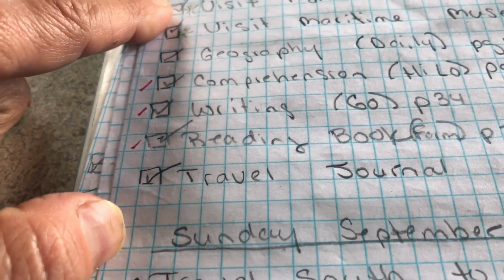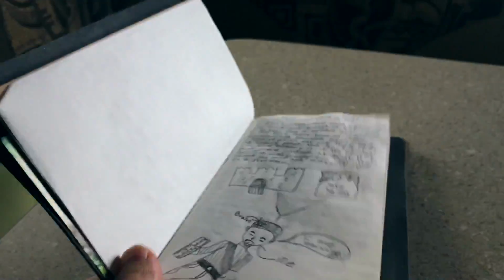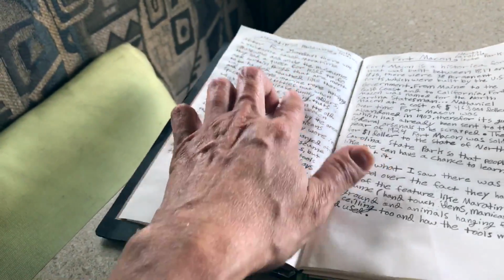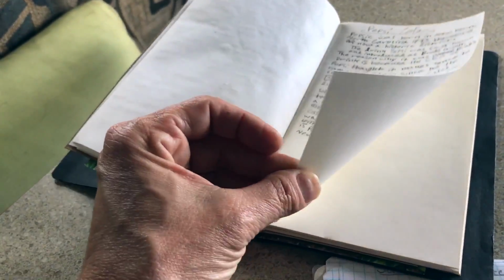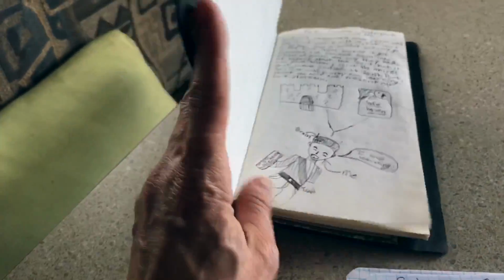Anything that has a star on it is this other planner that I bought him recently. It's a copy of the Midori, and he has to have this in his backpack when we go explore stuff. He has to write in there, pictures, something memorable about the place. What is the place about? Like Fort Macon, the Maritime Museum, he wrote about that. This is basically a traveler's journal. The Pepsi-Cola store that we went to, he can draw pictures and write about the significance of it and why it was important to have this as a landmark or a place to visit. So I've done this recently.